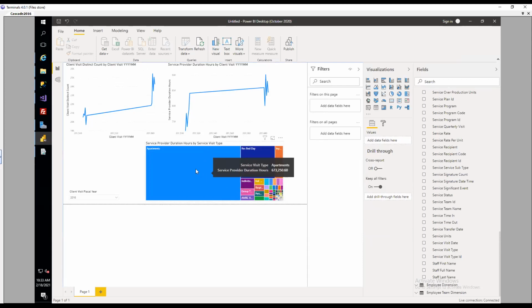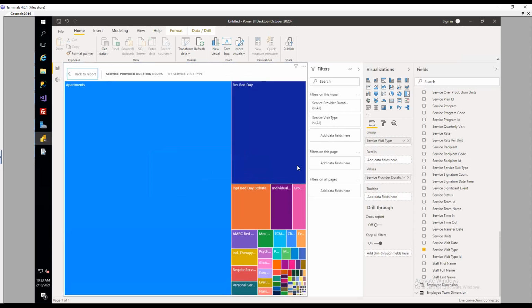is broken out. So it looks like we've got some residential services, which is taking a lot. We can pop that out, take a little bit closer look at that. And we could filter out the bed days or the other kind of long, multi-hour services to get a little bit better look at this. But you can start to see the breakdown of the service. So that's what we wanted to see, right? And this does an automatic coloration, but we could change the colors, and we can come in here and have control over every aspect of these elements.